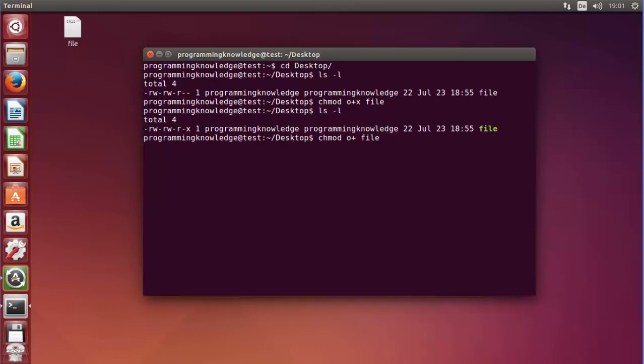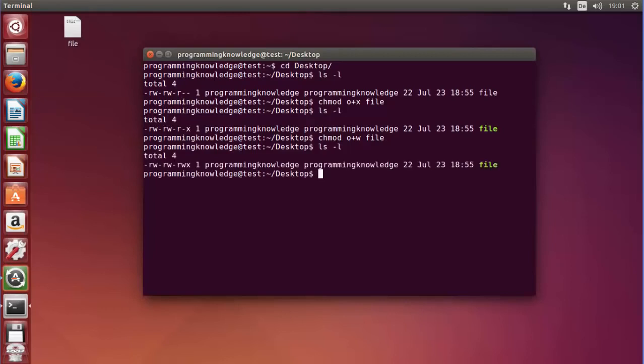So we can do W here, and then press enter, and once again do the long listing, and you can see the others can write and execute, and the read permission they already had, so they can now read, write, and execute. It's not necessary that you do this in normal circumstances, but this is just for the example I want to show you, right?